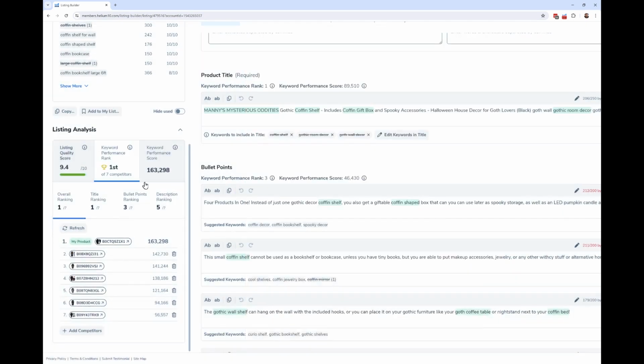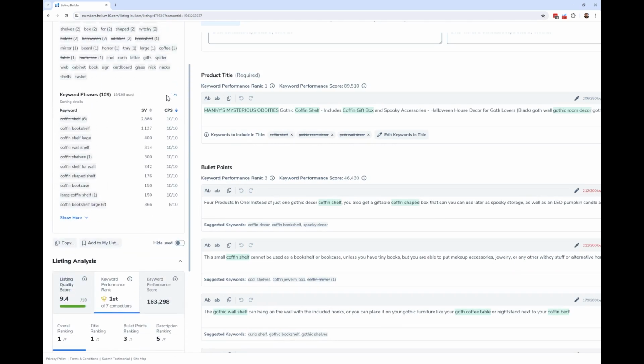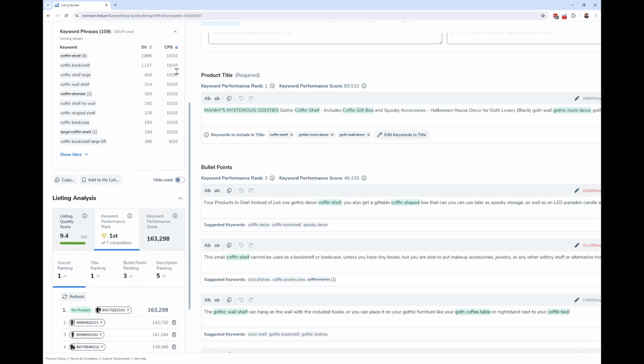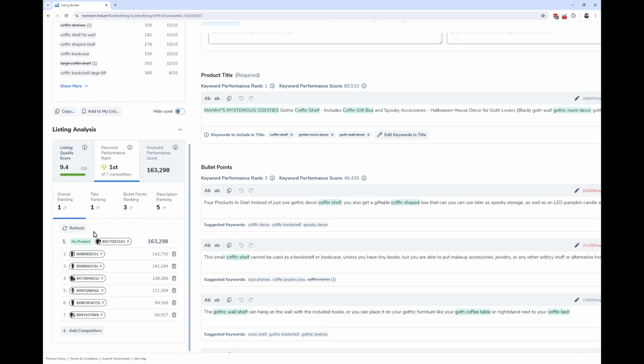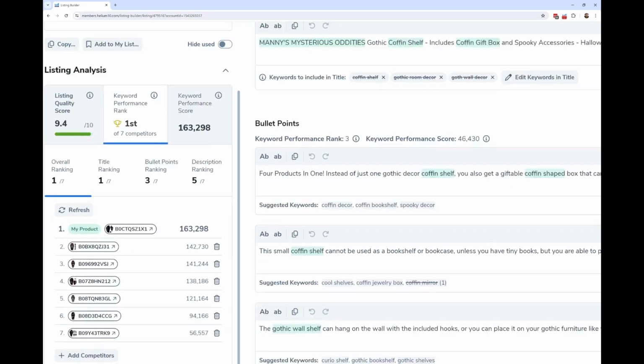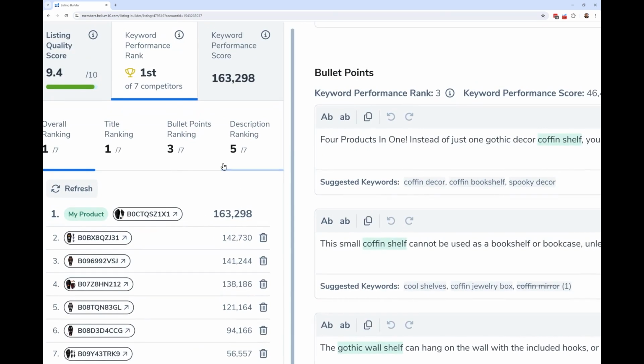And then choose that. And this is actually what's going to drive this competitor performance score that you see up here. You can't have a competitor performance score without competitors. Hope that makes sense, right? And then what's going to happen now is based on all of your keywords that you targeted that were important, and based on your competitors and how you have the listing set up, now you are going to be able to see the score. And so now actually out of all my competitors, I have the number 1 score.